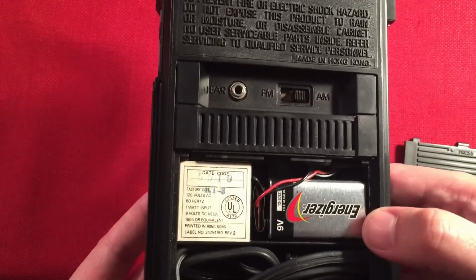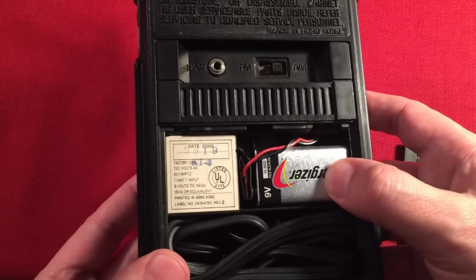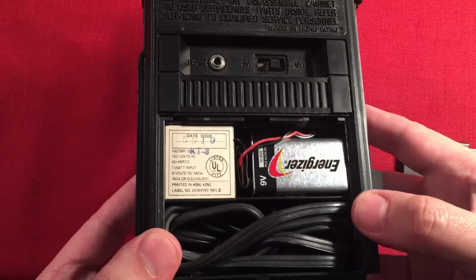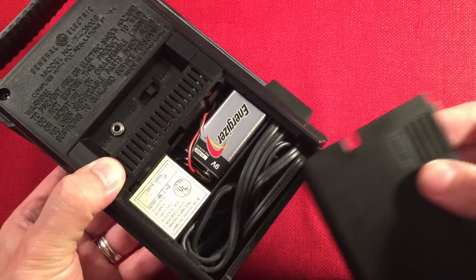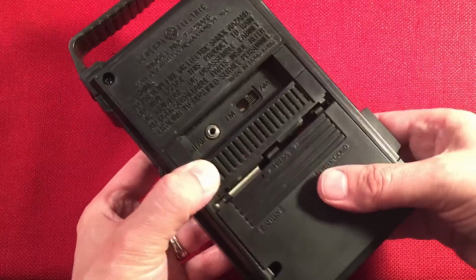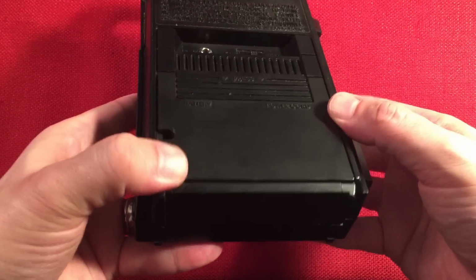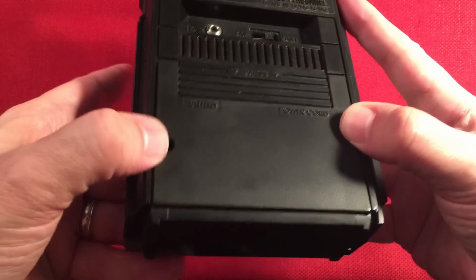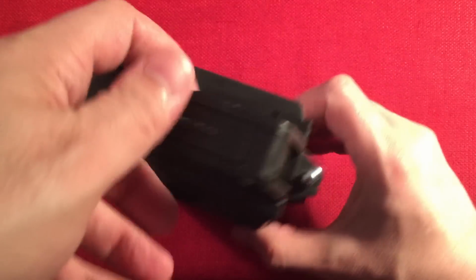It's made in Hong Kong. This reminds me right around the era of the Super Radio. Here it runs on a 9-volt battery. Here's our AC cord all wrapped up inside. So that's really nice. It's all self-contained. The transformer's built in. That is permanently attached. There we go. Get back on there. And there's where the cord comes out for the AC. And the bottom's nice and flat, so this thing stands up like a tank.